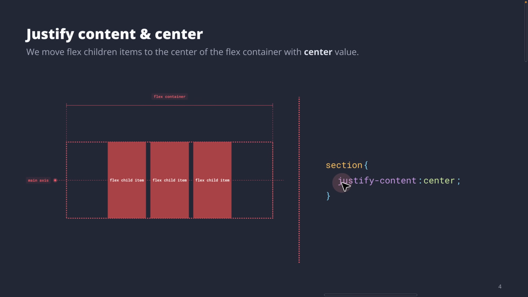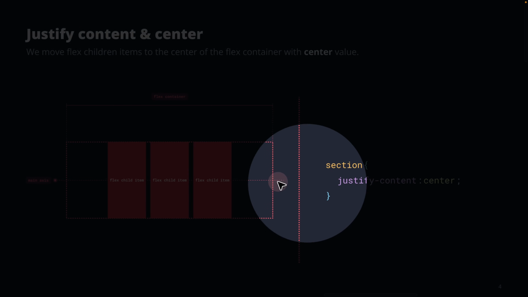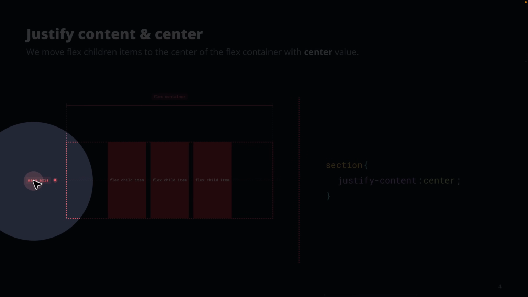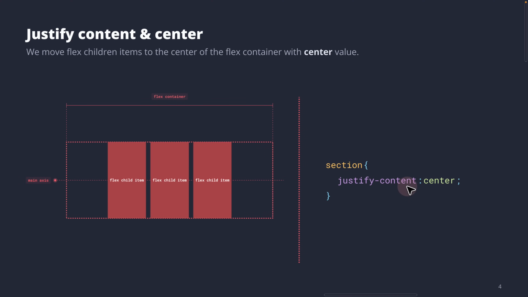The justify-content property only works if you actually enable flex on the parent of your children elements. So if you don't give your HTML parent element, in this example our button, a display of flex, you're not able to use justify-content. Justify-content only works when you initialize display flex, and once you do that, you'll be able to align your items on the main axis using the justify-content property.